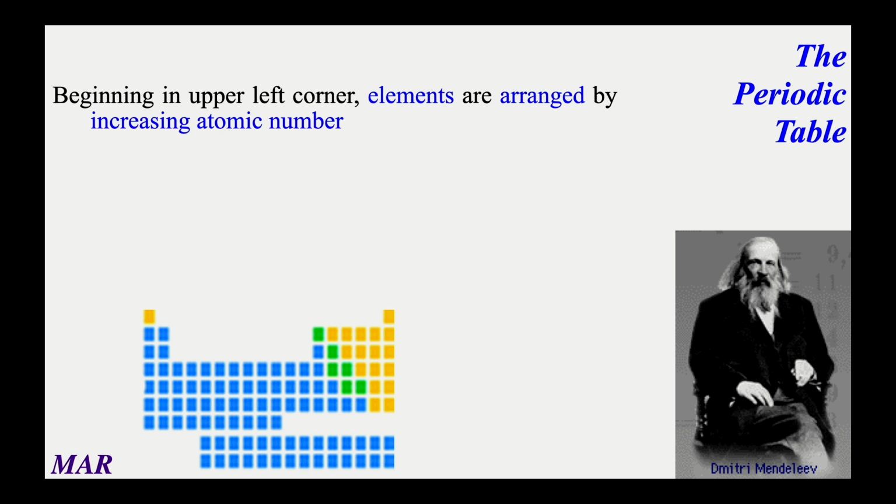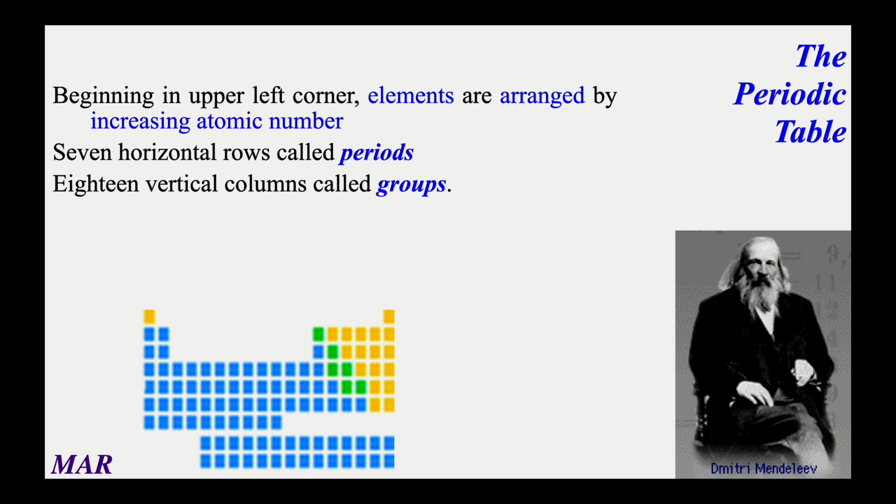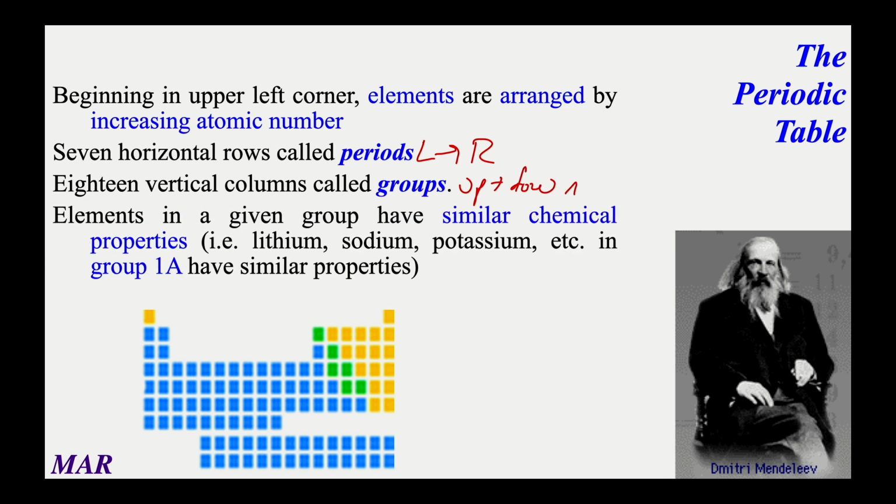Elements are arranged by increasing atomic number, all right? So hydrogen with atomic number 1 is in the upper left, and helium with number 2 in the upper right, and then lithium, which is the next biggest one, right under hydrogen, etc. On the periodic table, they have periods and they have groups, all right? And they're both important. Groups a little bit more important probably than periods, but that's important to see. So the periods go left to right, and the groups go up and down on the periodic table. And I'll show you better examples than my sloppy handwriting can do in a second.